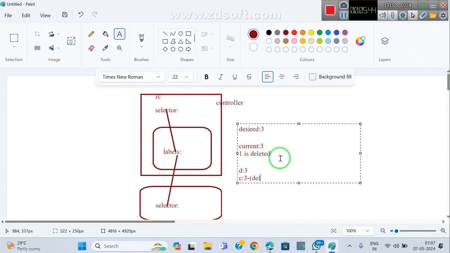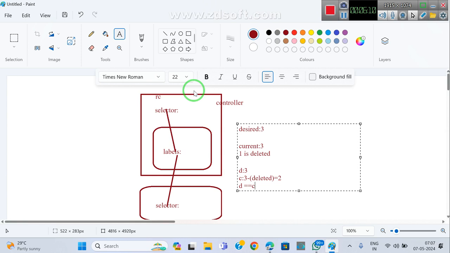At least we can easily understand, right? 3 minus 1 is equal to how many? Got it or not? But our replication controller's duty is what? Desired must be equal to current. This is the duty of replication controller. Have you got the final conclusion?